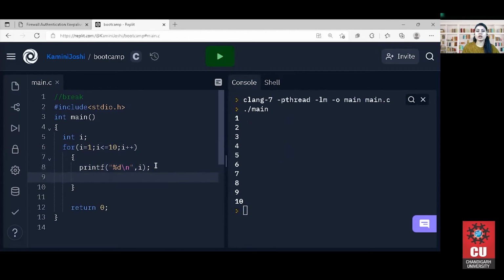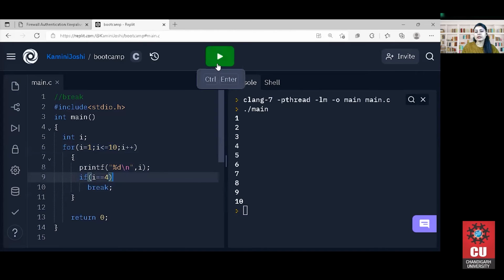Now, I wrote a condition that if the value of i is 4, then I want to break. I want to make this loop from 1 to 10, but if the value of i equals 4, I want to break.